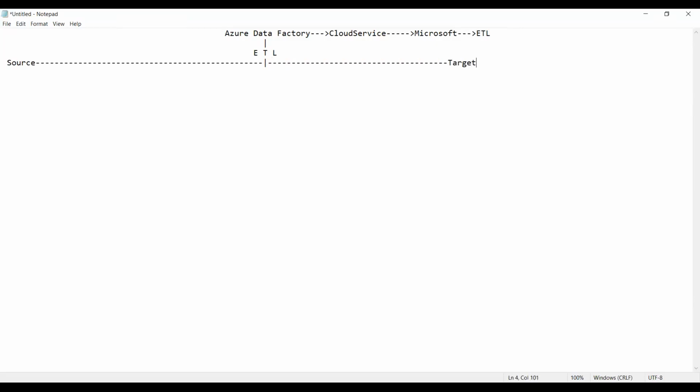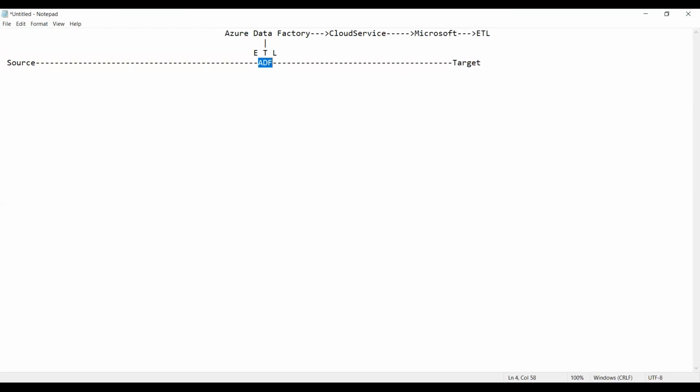Now, to perform this job of extraction, transformation, and loading, we are using a service called ADF, which is Azure Data Factory.